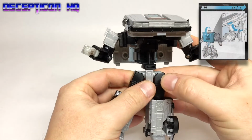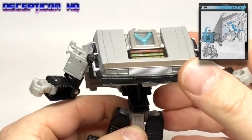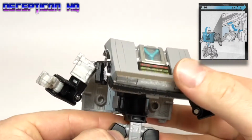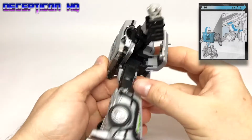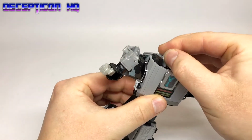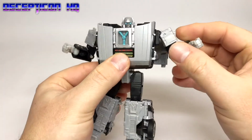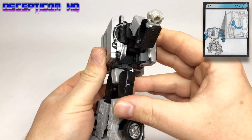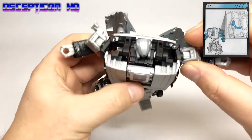The next step, we close the hood down and we'll put that tab into that hole there. Should be a nice fit. There we go. Nice snap noise there. Now step 17 is we're going to pull the hood out again accidentally. Get back in there. We're going to put the arms in.